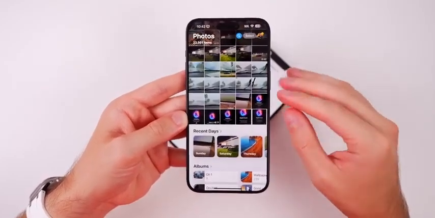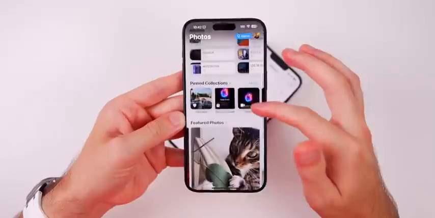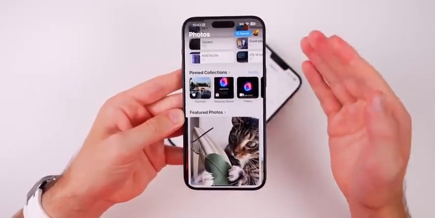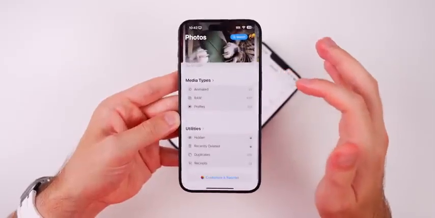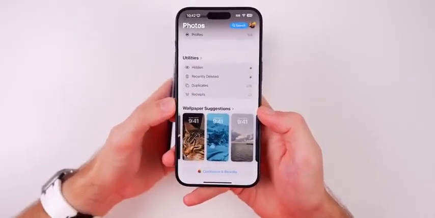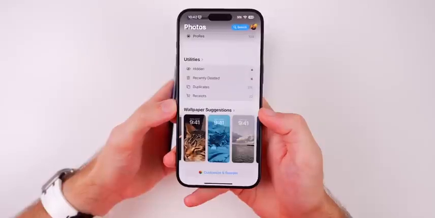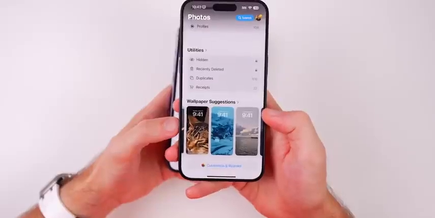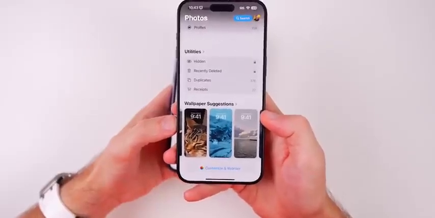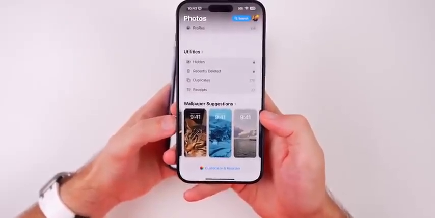It really cleans up the Photos application and gets rid of all of those albums that used to always just be there in iOS 17, even though you did not want to see them when you went into the Photos application. And by the way, Wallpaper Suggestions is also a new album in iOS 18, and this will show you what a photo would look like on your lock screen if you set it as a wallpaper. So this is pretty neat and it works pretty well.